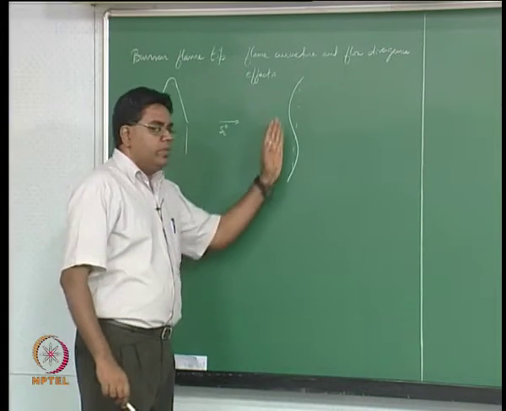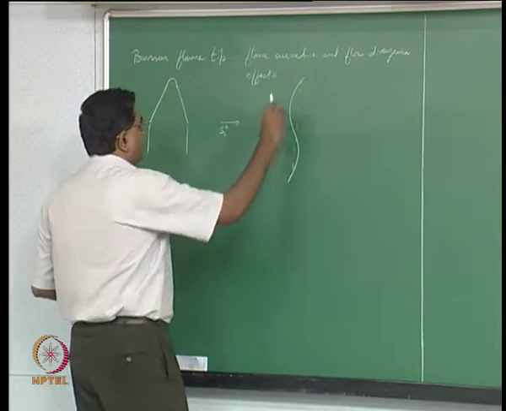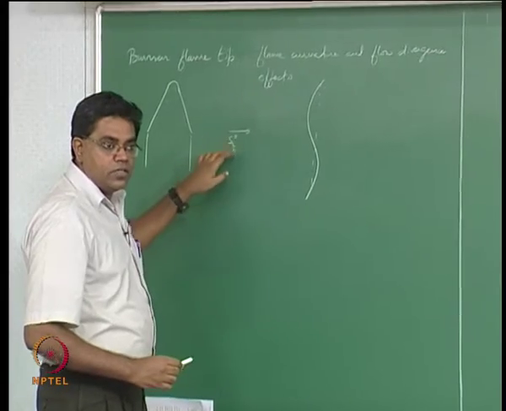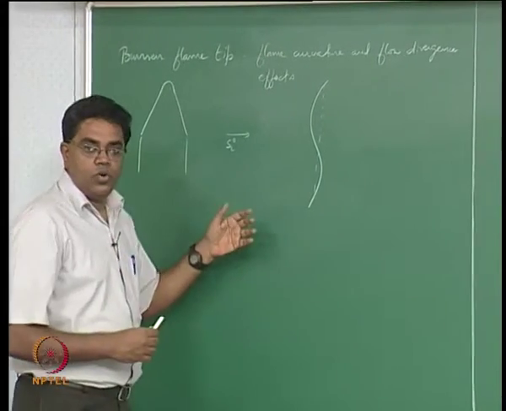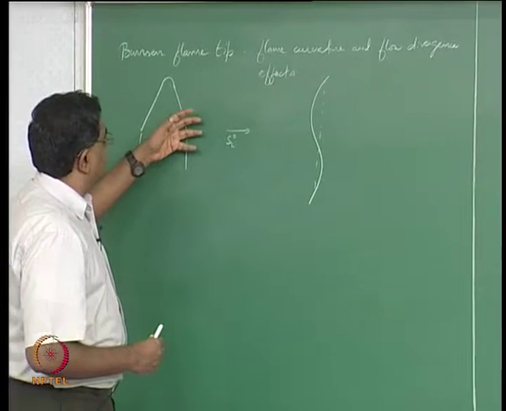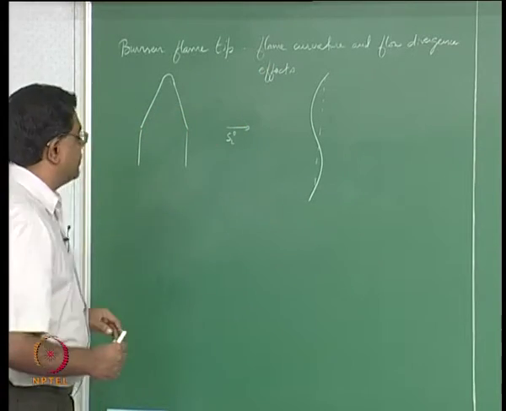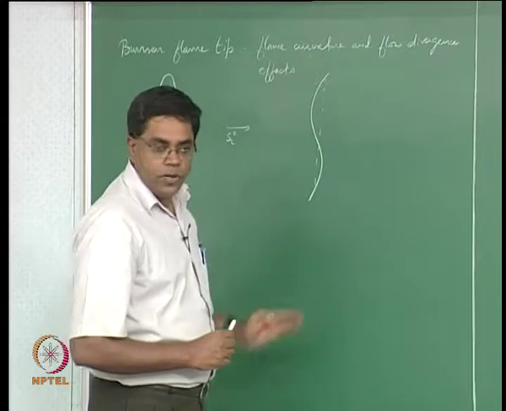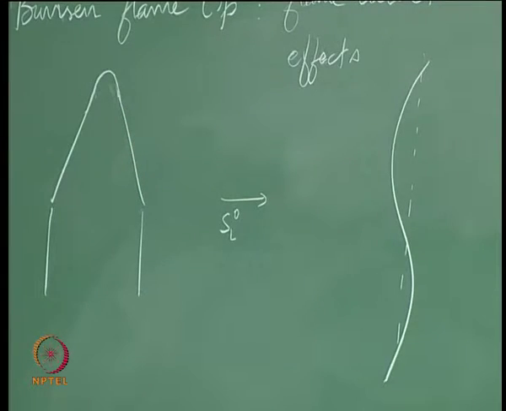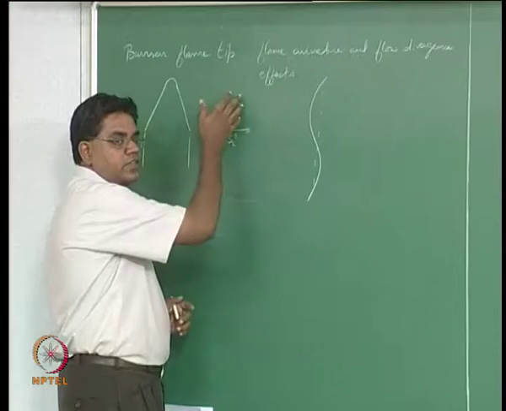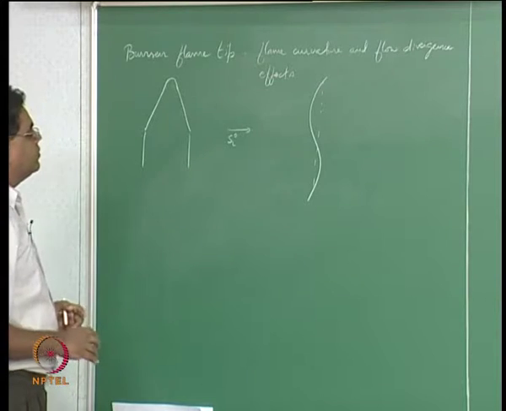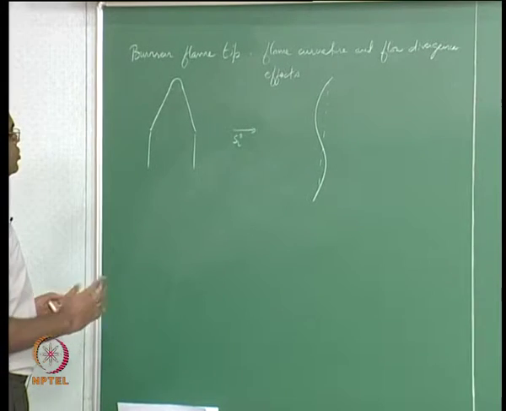We consider this in the context of a small perturbation to a plane flame. If you think about a nominally plane flame propagating with a flame velocity SL superscript 0 — meaning in a flame-fixed coordinate system, the unburnt reactants come in at SL⁰ — we then think about what happens when you perturb the flame. The picture shows two parts: one part of the flame curved convex against the incoming flow, and the other curved concave relative to the incoming flow.